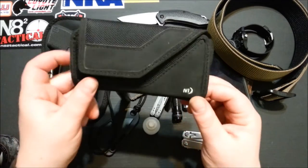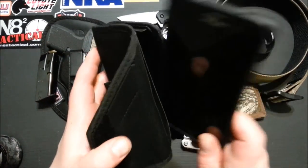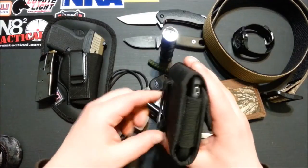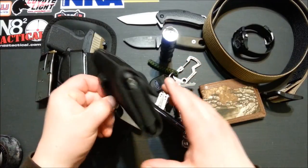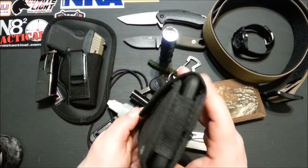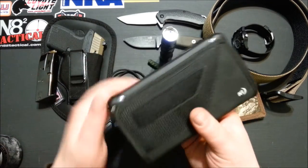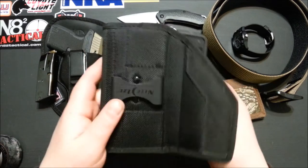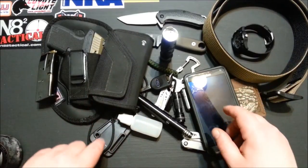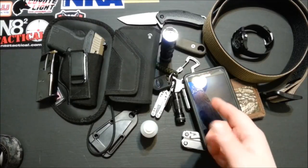I've been carrying a lot of days this month on the hip with a side holster setup, and I'm starting to like it. It frees up some pocket space, but then you also have this big heavy phone on your hip — kind of a double-edged sword. I kind of like the idea of freeing up pocket space to fit more stuff in our system. Some days I change my EDC two or three times in one day, so I'm constantly looking for upgrades and watching other people's EDC videos on YouTube.